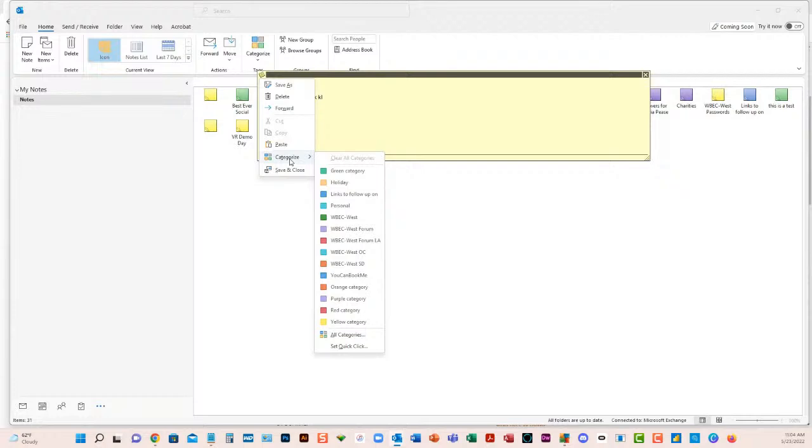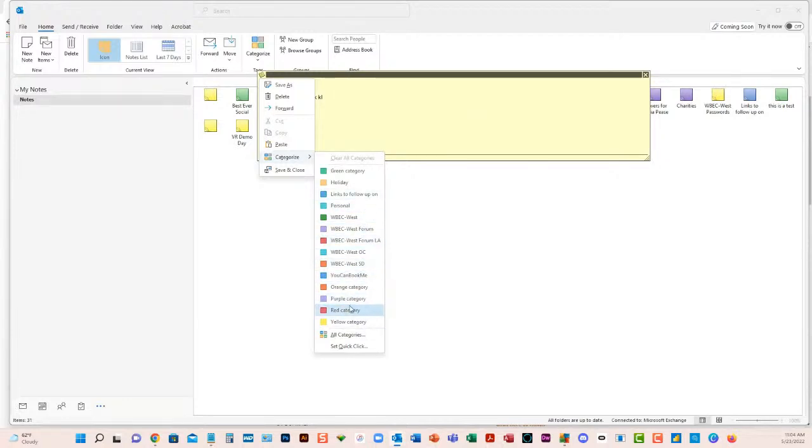So if you're not familiar with the categorize option in Outlook, Outlook allows you to categorize your calendar, your emails, your to-do items, your notes into colors that make sense for you. And you can also make your own custom one. So I have one called Holiday. I'm involved with some women business groups, and so these organizations, I've got colors for that. I use youcanbookme.me for my scheduling. So I've made my own.